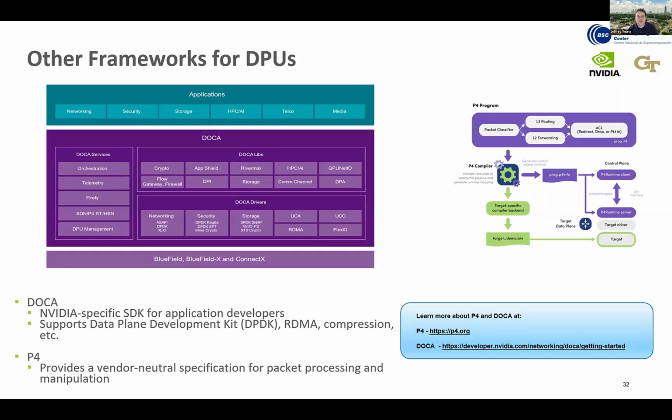And then, of course, there are other frameworks that we don't have a ton of time to go into. NVIDIA has a framework called DOCA, and someone will have to remind me what that stands for because I always forget. But that has a lot of these user level APIs that you can interact with. So things like the crypto, deep packet inspection, storage, the DPA interface. You'll notice on the left-hand side here, it also has all these high-level APIs for using the DPU for orchestration, for application telemetry, and for things like software-defined networking.